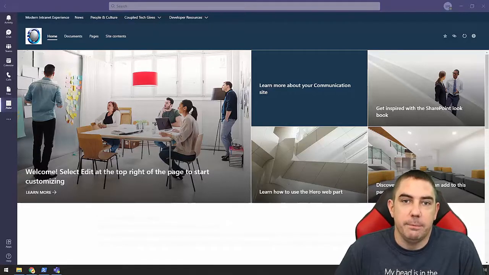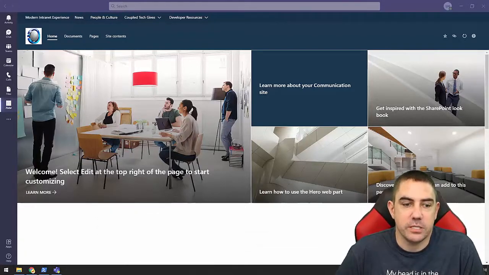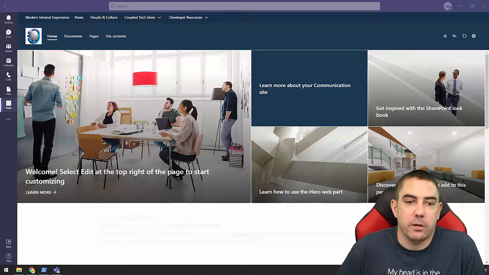So if you haven't heard of Viva Connections, it is the ability for you to embed your SharePoint intranet directly inside of Microsoft Teams as a pinned app on the left-hand side. What you're looking at right here in the background is a Microsoft Teams instance where we have our intranet Pulse embedded as an app, and that is really the power of Viva Connections.